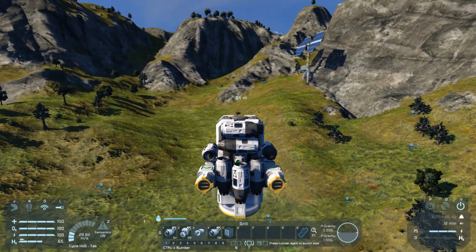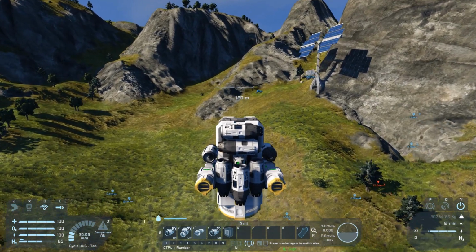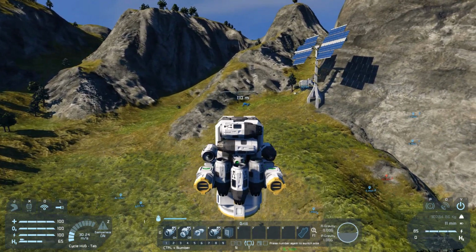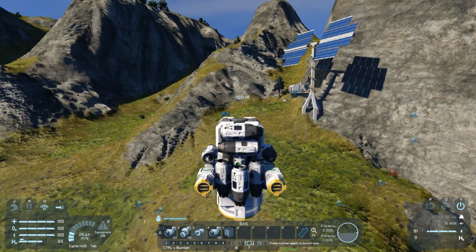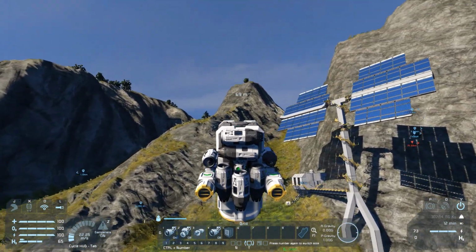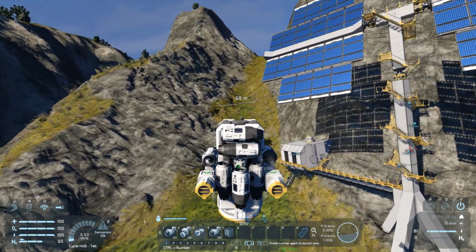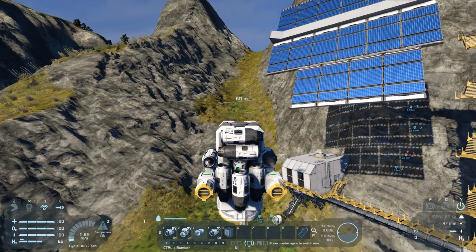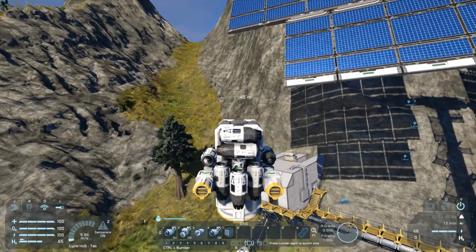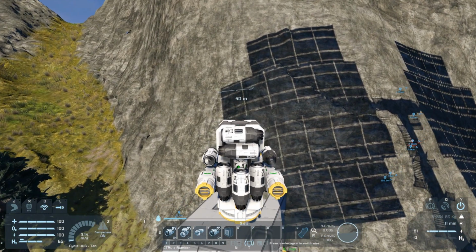Looking at the solar panels from a distance, I'm actually quite happy with how this has turned out. The yellow at a great distance is quite subtle, but it does pop out just a bit. The panels don't look too ridiculously oversized. I think the colors are working out quite nicely. It stands out a little bit from the rock, but not too much. Definitely fits the industrial feel that I'm going for at the moment.